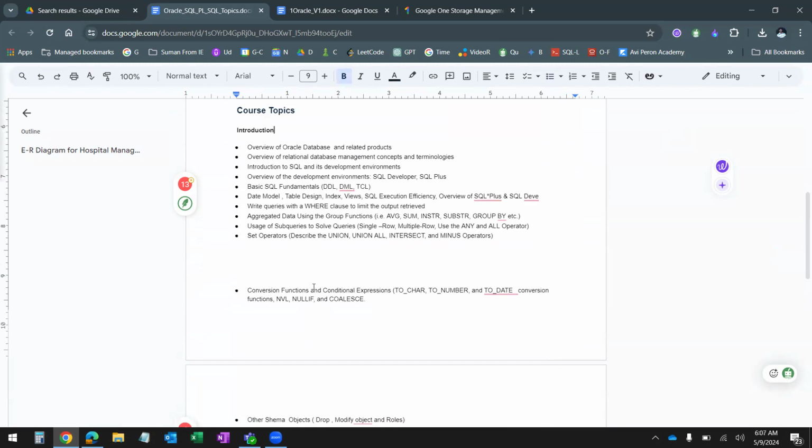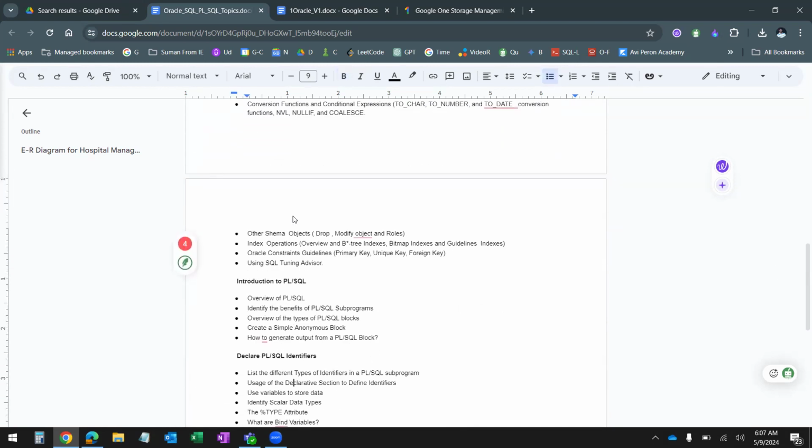First one is introduction. What is the introduction of Oracle? Overview of Oracle. What are the commands of Oracle? What are indexes, set operators, where conditions, group functions, aggregate functions? I hope you know these things, correct? Yes, sir. Okay, I will get to know how capable you are. Then again we are using performance tuning, constraints, set operators, index. These are the basics we are going through. But if you know these things, we will go a little advanced also.